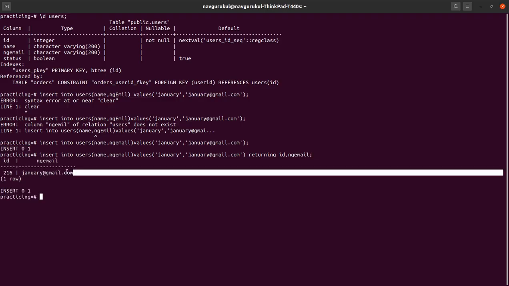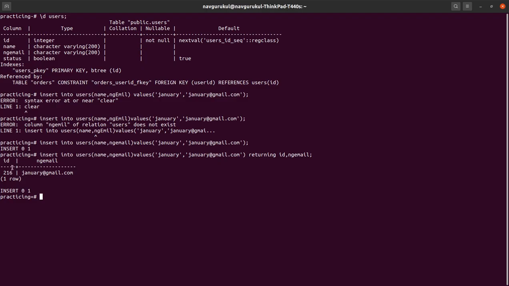See, so there are already so many entries present in the table. So in the existing table I inserted one entry. So their id is 2616 and email is this, that is inserted. You can see the data. Select star from users where id equal to 216. Yeah, in simple. By default value is true. Okay. So this is the very basic command.